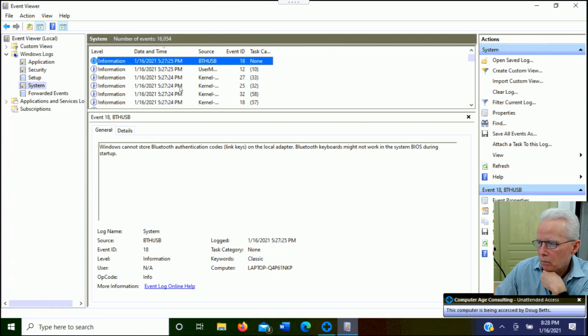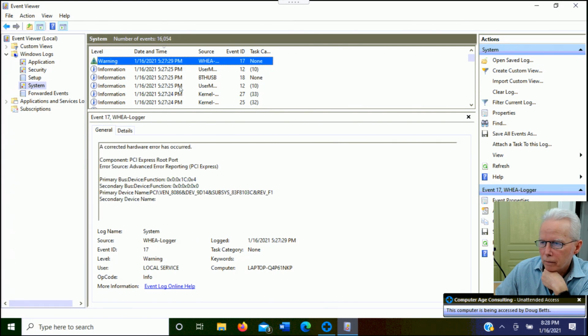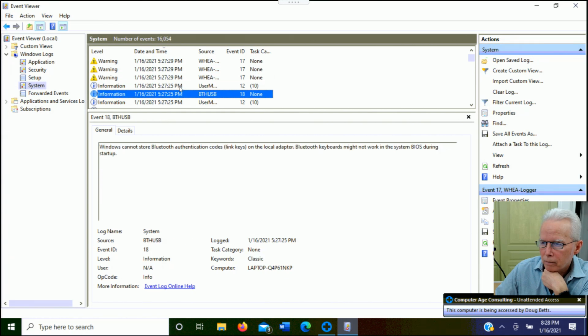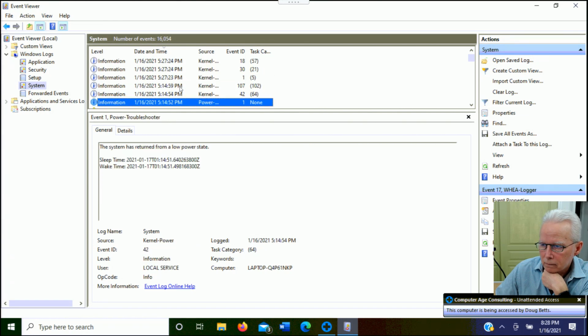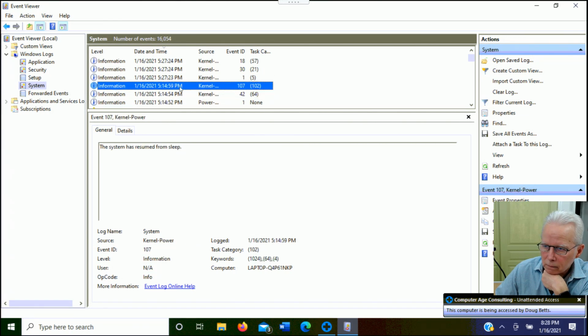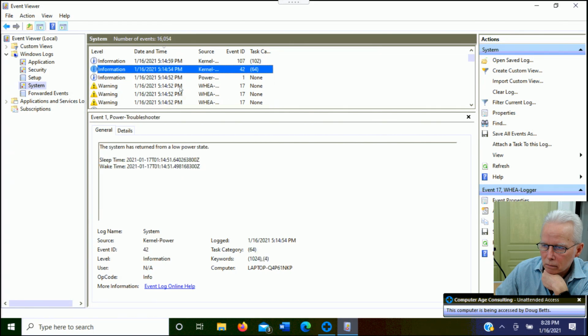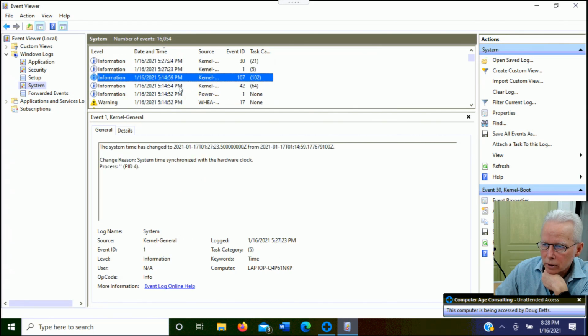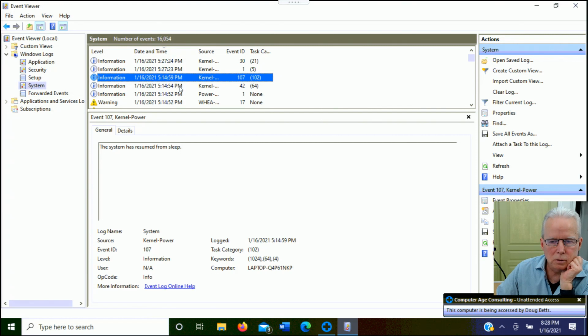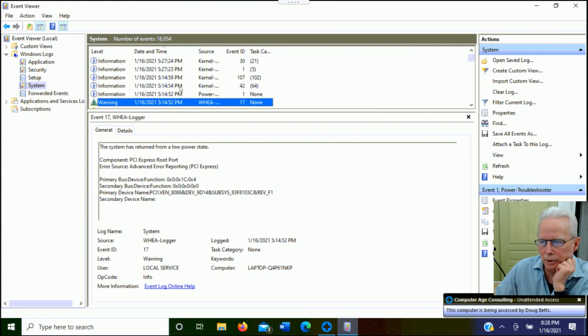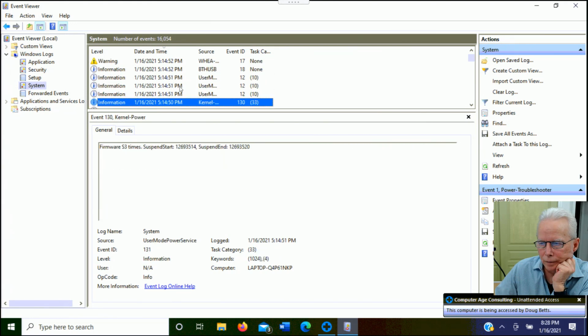Windows saying something about Bluetooth. Like I said earlier, when I woke up because I had a program running in the background. But yeah, when I closed everything out and then let it sit idle, that's when it did not wake up. Okay. So after closing that browser and then letting it sit, do you have a notion of what time that was? Well, I should have written it down.